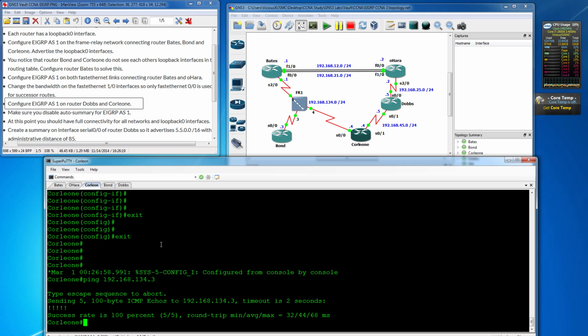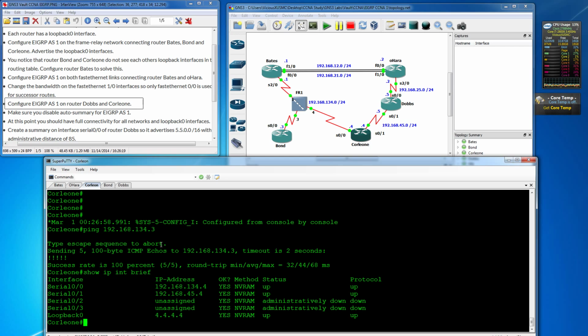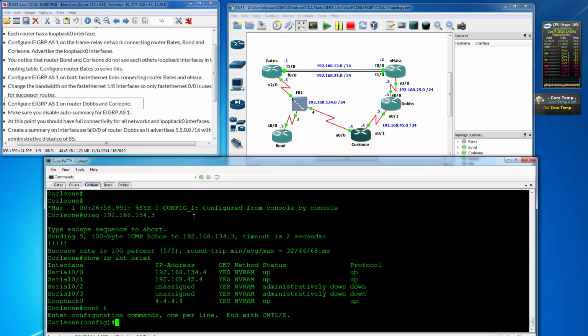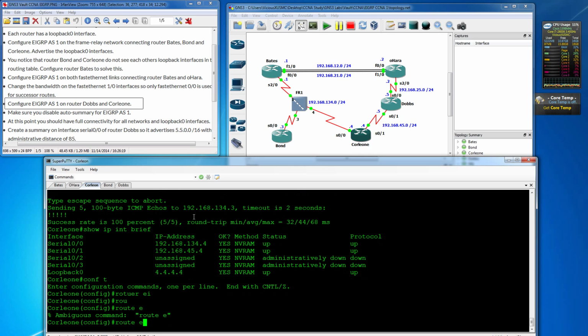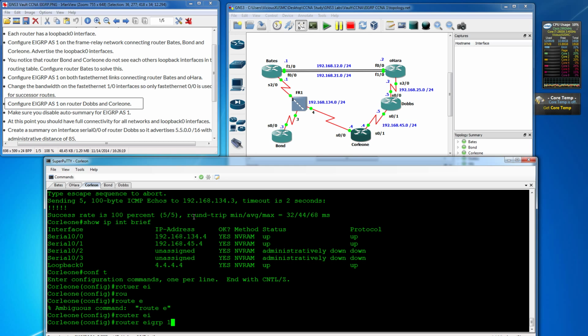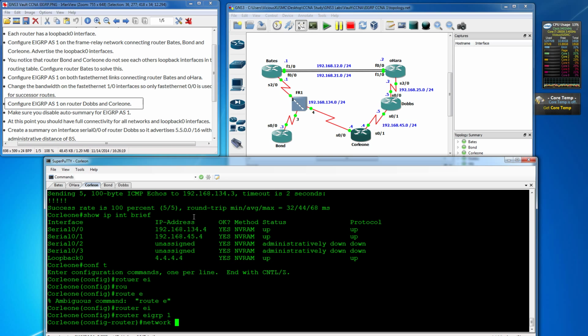Let's go down to our last router. And 3 interfaces again. We already have serial 0/0 from earlier, one of our first steps, so we need to do serial 0/1.